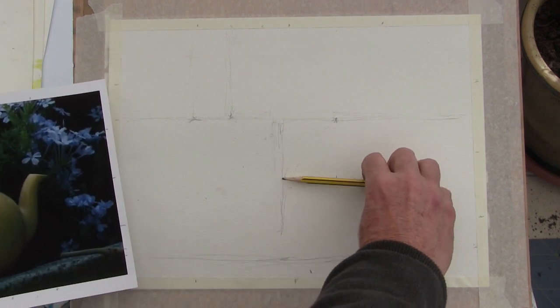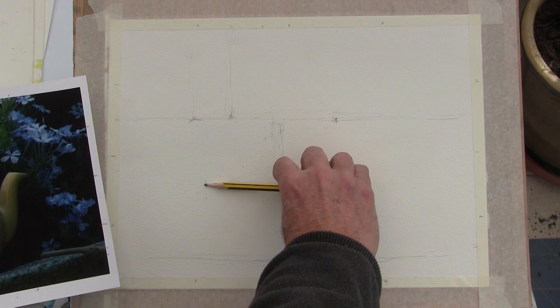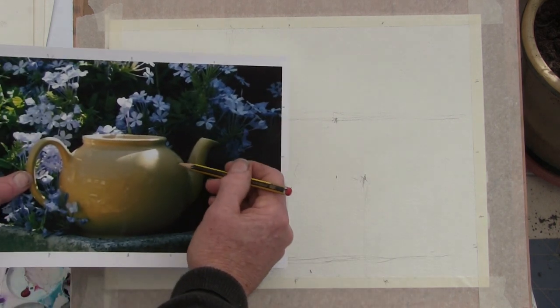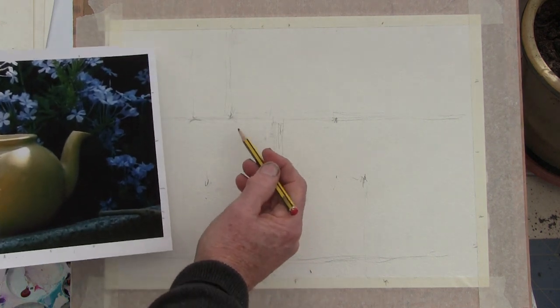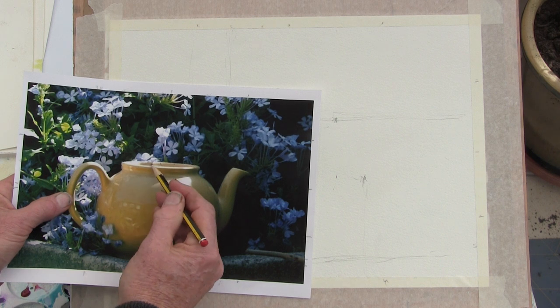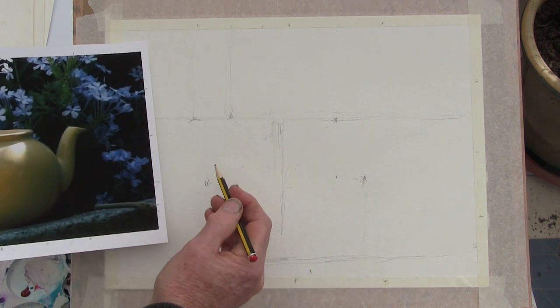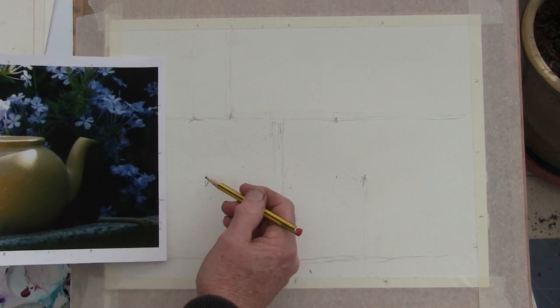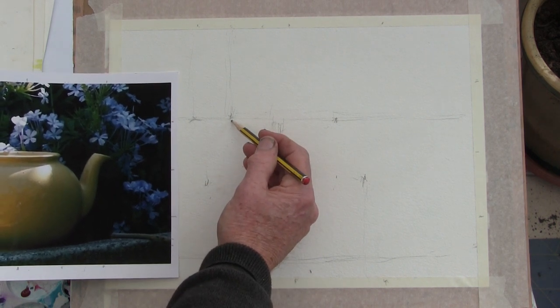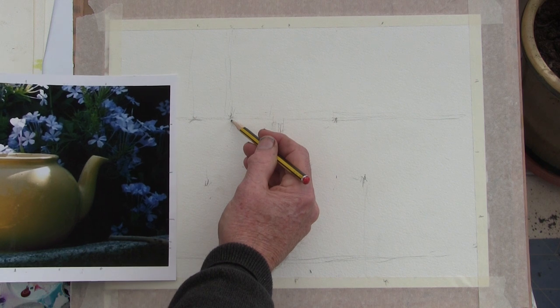So again, I can take this, come across here, make a mark, and there is going to be the outside of my teapot and the top. Now that teapot isn't coming in a circle right around to here, it almost does though. But let's just draw that then, same curves. We'll just take that teapot and we'll come from here, which is the top of the teapot.